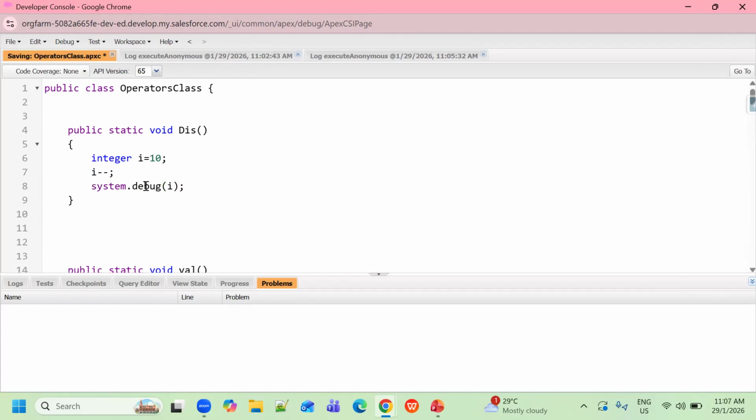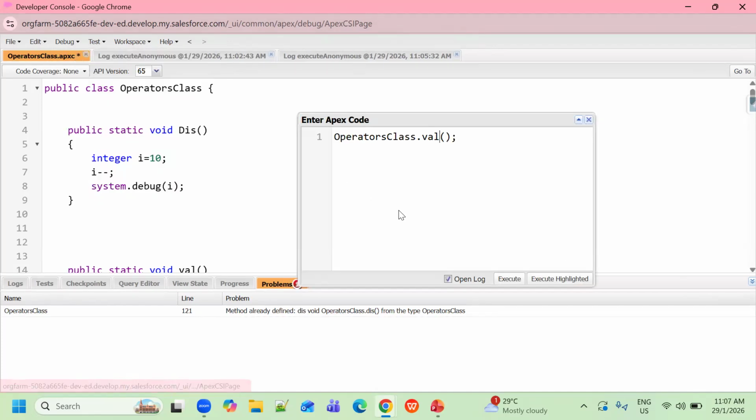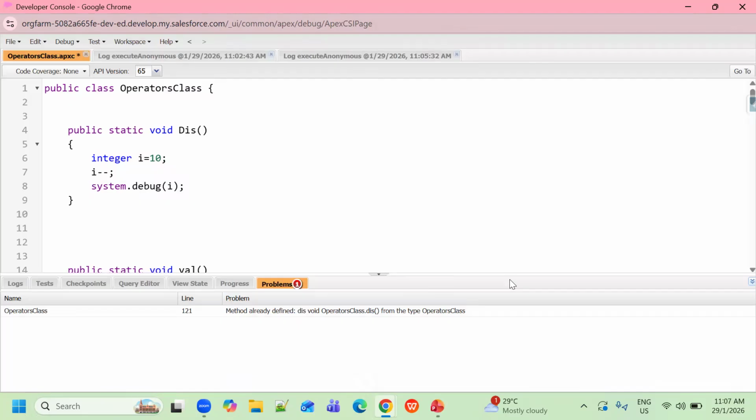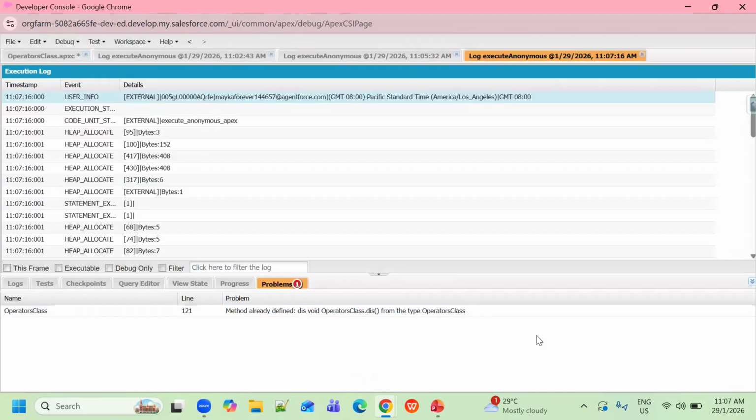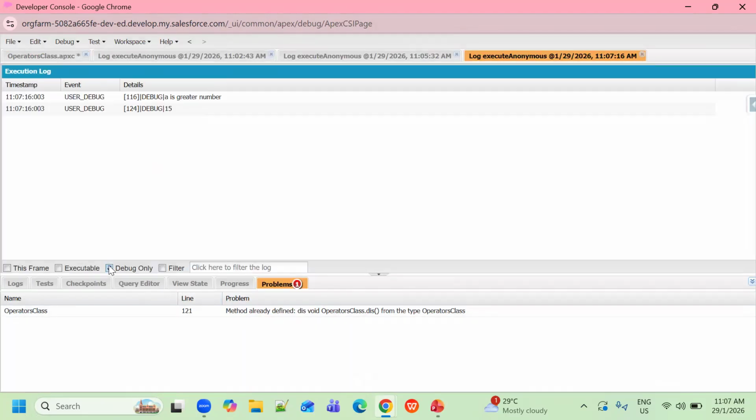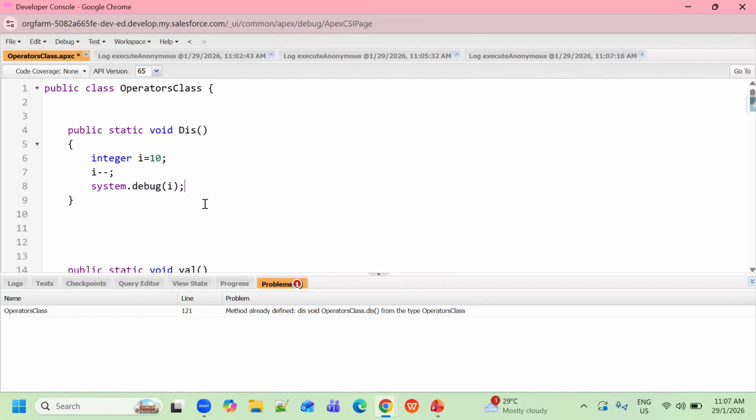So it will give me 9. Let's execute this and see how it works. Here I'm using this method. Let me save this.